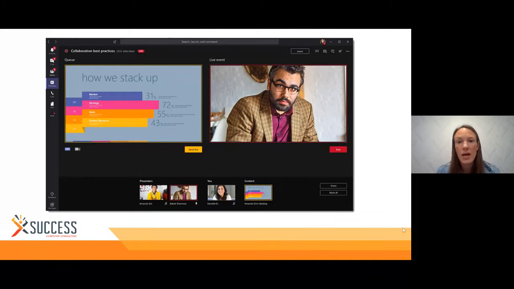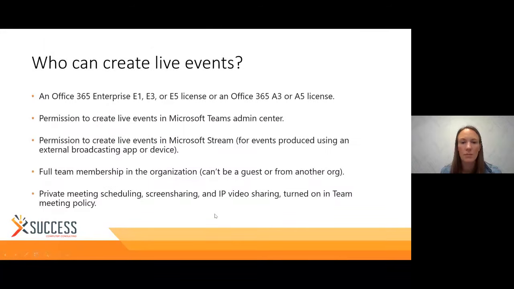So then lastly, let's talk about who can create live events. And as Alex mentioned, this is missing from your Microsoft 365 business plan. So you need an Office 365 E1, E3, or E5 license. You need permission to create live events in the Teams Admin Center.